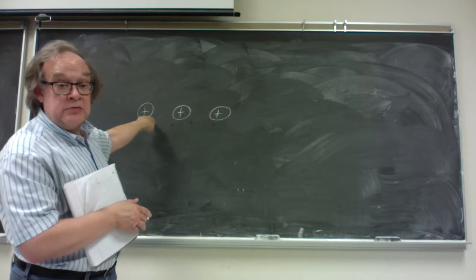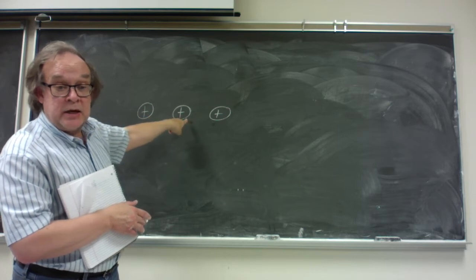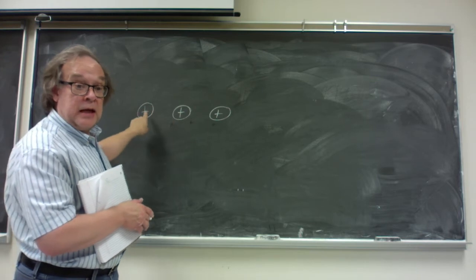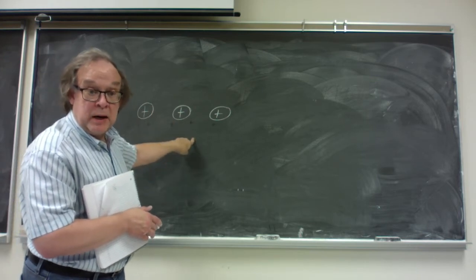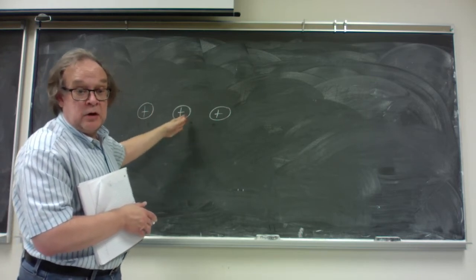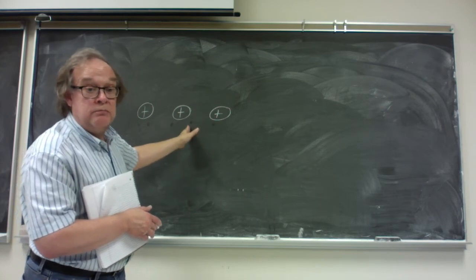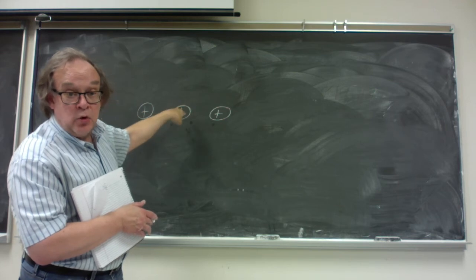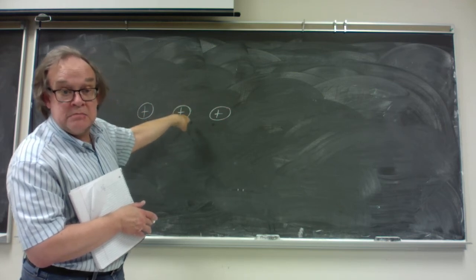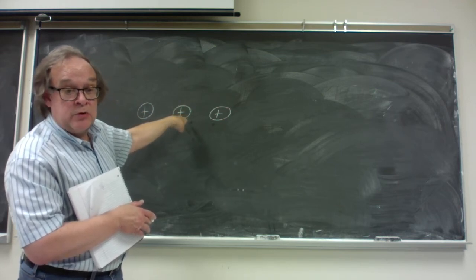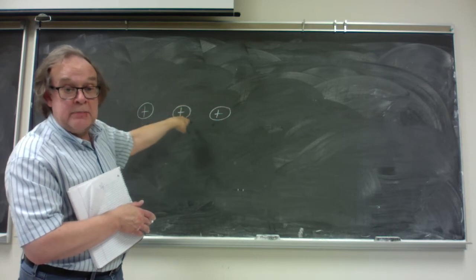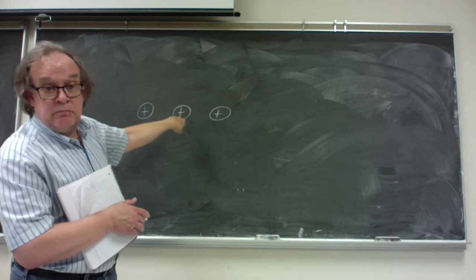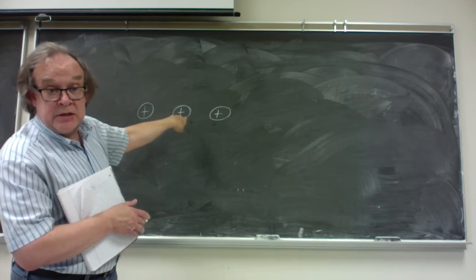One positive sign here and another positive sign here means not only that they're both positively charged, but they have the same amount of positive charge. Right? If I want, say, this one to have more positive charge than this one, I'd signify that by writing more positive signs on this one. If I wanted this one to have 3 times more charge than this one, I'd write this one with 3 positive signs in it.